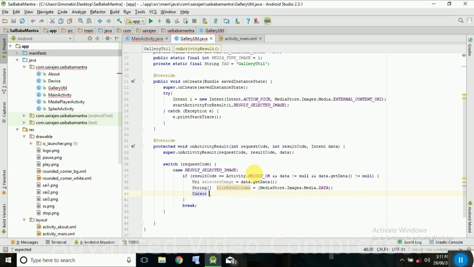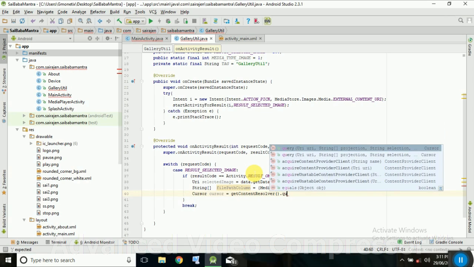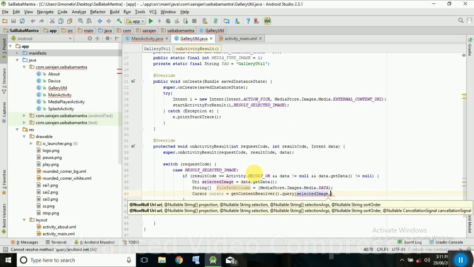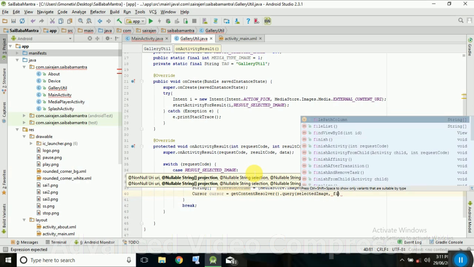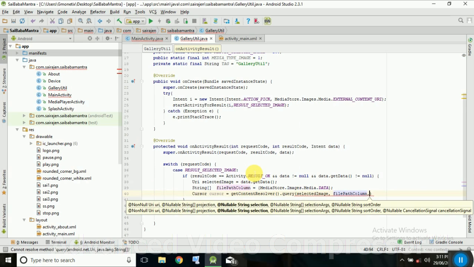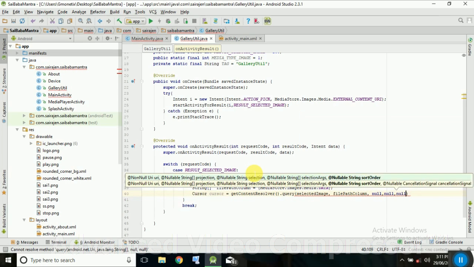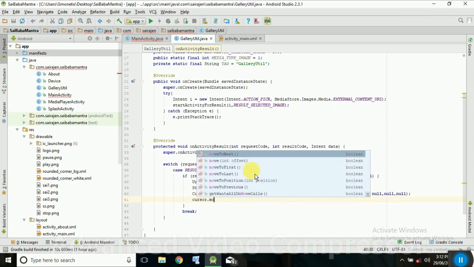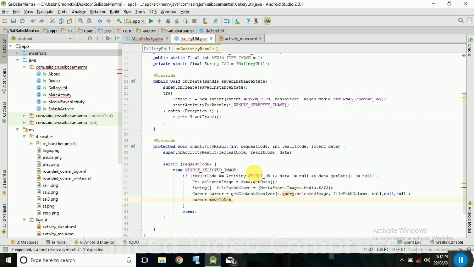Cursor is equal to get content resolver, and it will hold the query selected image column should be null. Further than first. This will be moved to first.